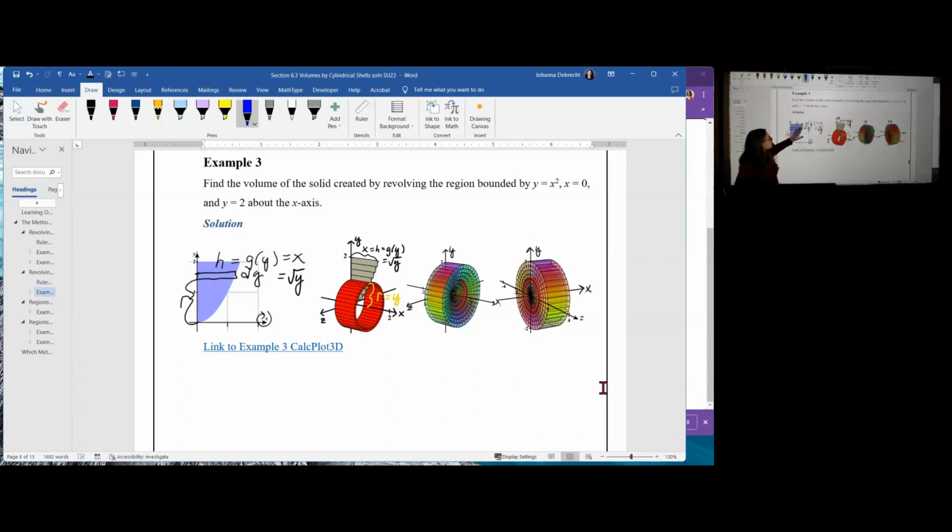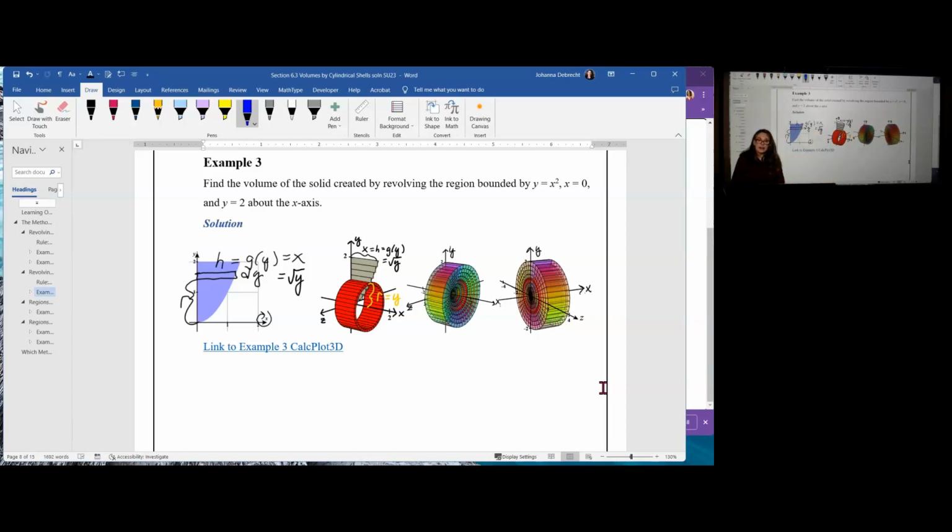This is going to give me the height, which of course is that x value that you see here in the central picture. The radius is measured from the axis of rotation to the location of the strip and is given by the variable y. And you can see the shape of the revolved region on the right.